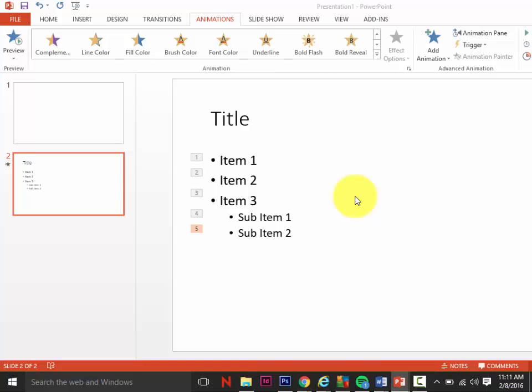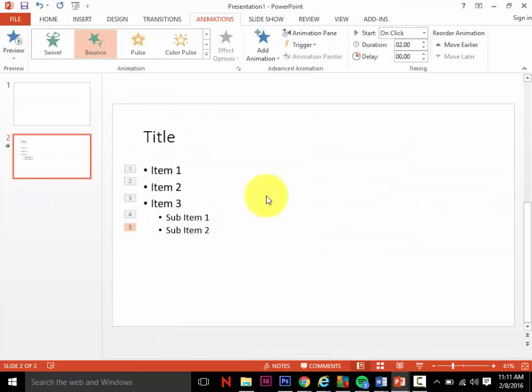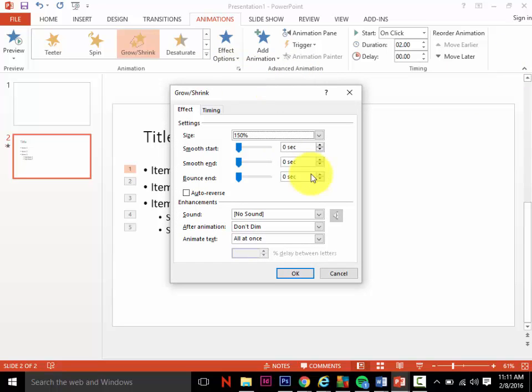Now you can also get to your animations pane. Maybe. I'm trying to remember how to do that. It used to be a pane that would appear over on the right hand side in the older version. Oh, I should also mention that if you wanted to change your timing, or the size, let's say you're doing grow and shrink and you want to change the size of that, you can do it here. You could also add sounds to your animations, so as they come in, you could have an actual bouncing sound come in or whatever.